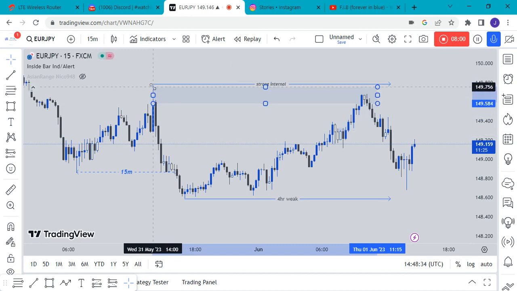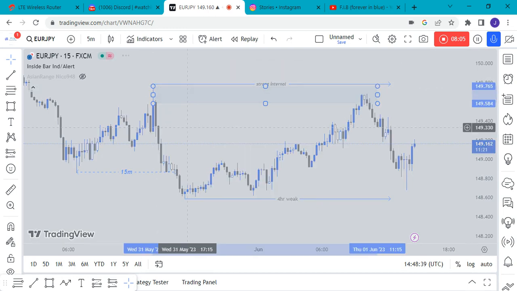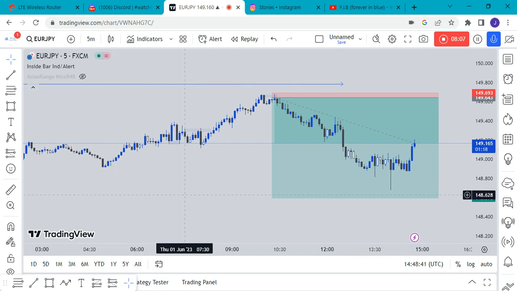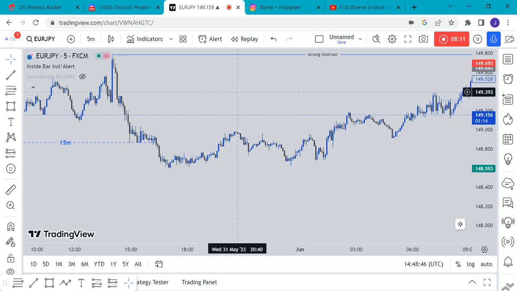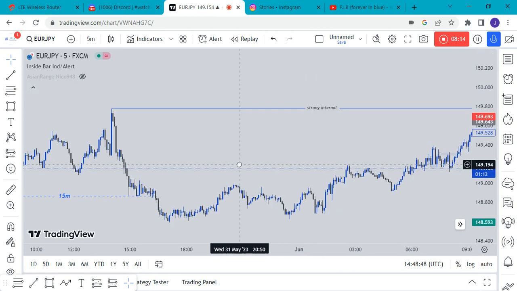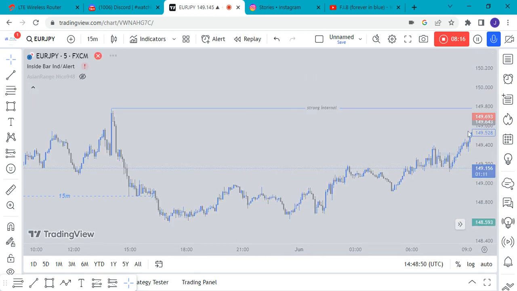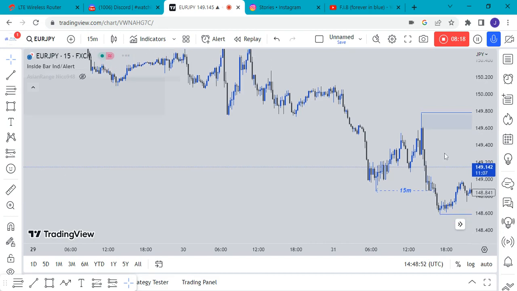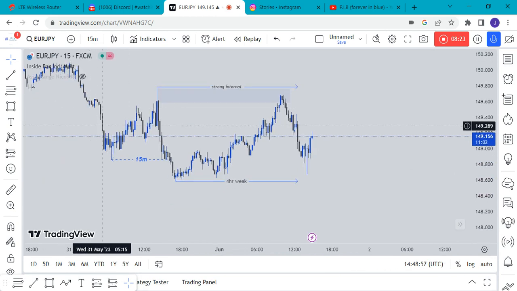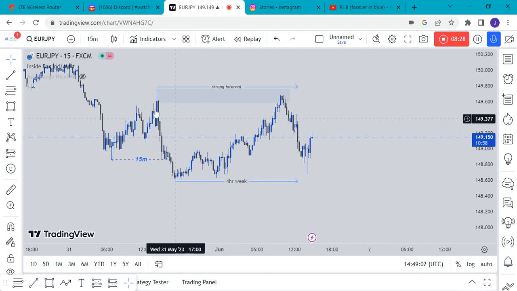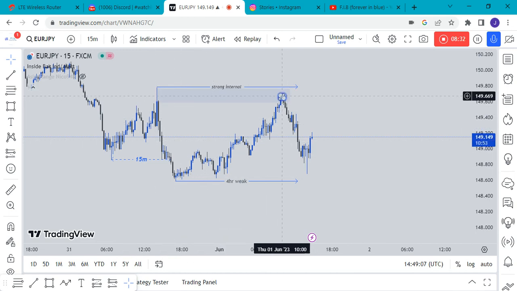So I used the wick. Why did I use the wick? Now, if you drop down to like the 5 minutes, let's see how the zone is on the 5 minutes. See, it's still that big. Let's just see, when there are these large wicks in the market, price bought then sold off. It's very easy to use the wick rather than the whole candle, because it will just make things messy. So I waited, price came down to the wick.